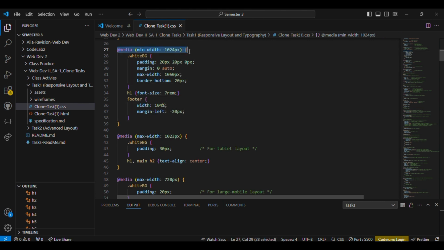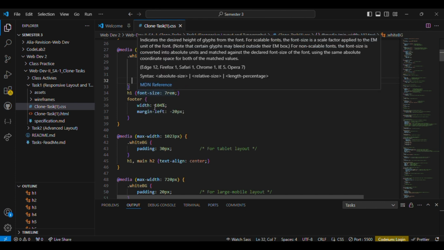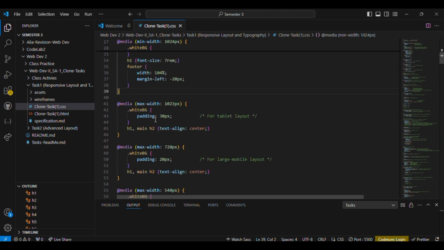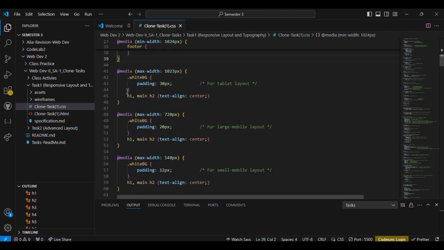Now this media query is for the desktop view. Again, whiteBG is given, the padding, margin, all the necessary stylings are done. Then the font size for the heading 1 is given. Then the footer has a width and margin left for aligning it properly for the responsive view.